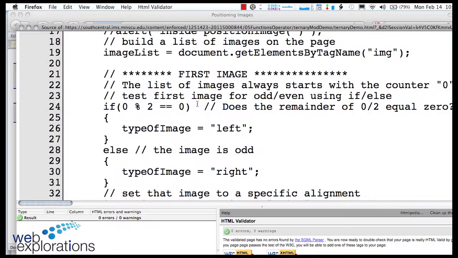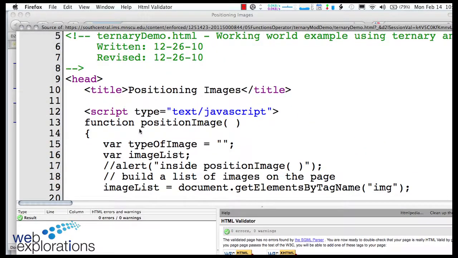Now, for grins and giggles, go in and change position image to position image with an X so it's named wrong and doesn't work. And you'll see all your images are all separate, all by themselves. So you'll see that the alignment doesn't work until you run this code. So that's 2 things you can do on this page.